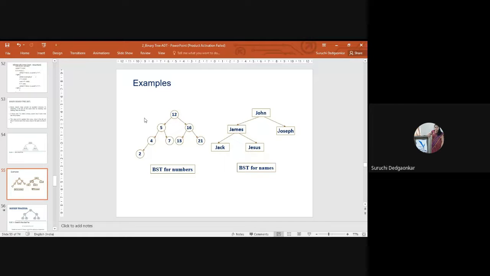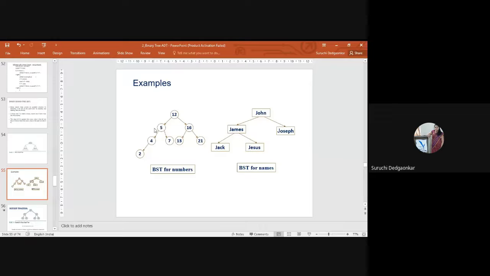So this is a BST of numbers, this is a BST for strings. This is the root, greater strings are present in the right subtree, and all the lesser strings are present in the left subtree. And if you see here, this is also a BST. The left subtree is also a BST. In this case also, the left subtree is also a BST.